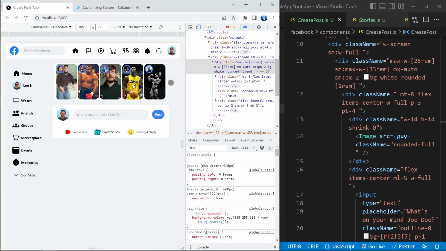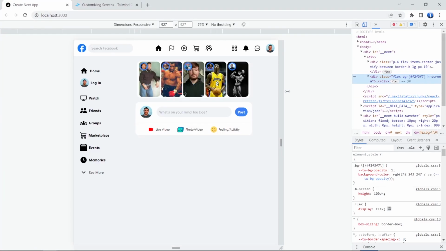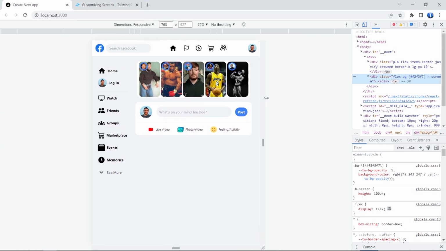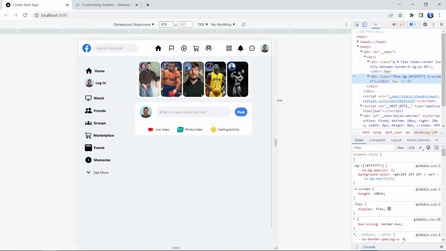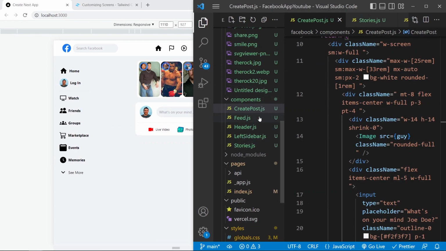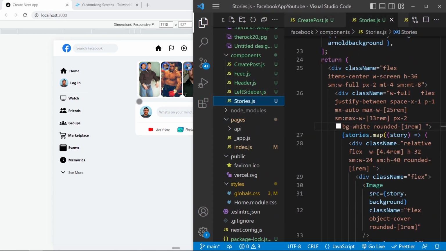Okay, stories. So first let's go to the responsive. Oops, inspect. Let's make this full. And on mobile they are equal, but as soon as they're on small, they're not. So this is because if we go to the stories, where are the stories? So I wanted to say that the space between them, so Control F space x1.